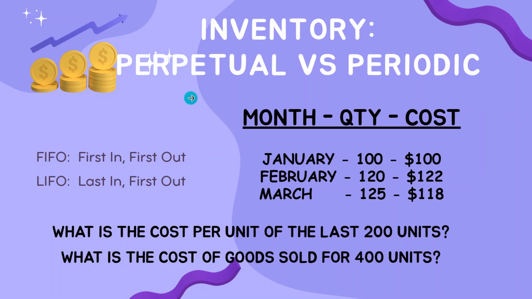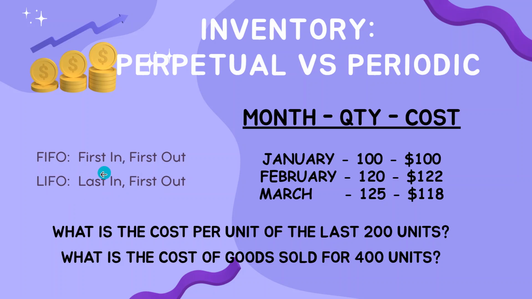Perpetual, every time you receive merchandise, it goes in to merchandise inventory. Every time you sell it, it goes out of merchandise inventory. It always goes to the merchandise inventory account. There's not even a purchases account with the perpetual system, with the point of sale system. With the periodic system, you have to count it and then make an adjustment to your merchandise inventory to fix it for loss or for income, which is very rare, but usually it's loss.